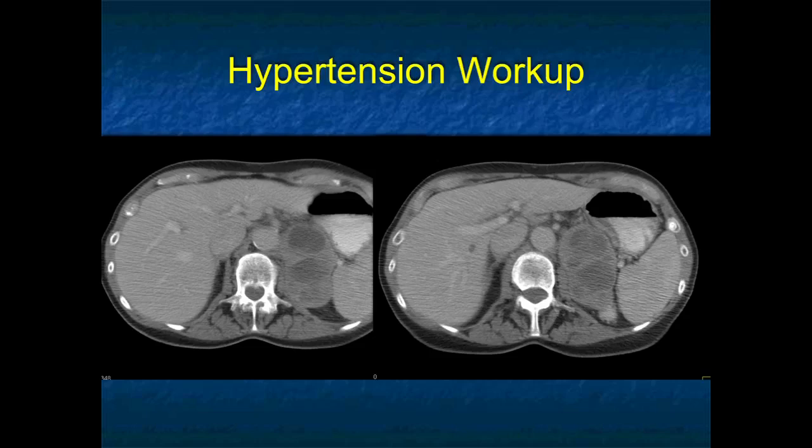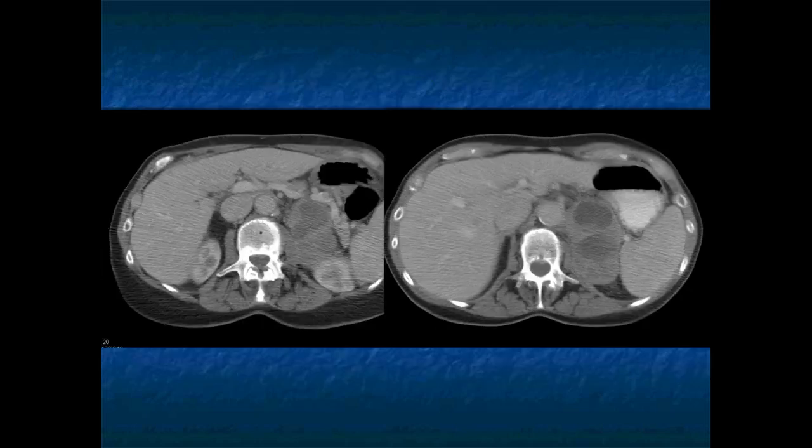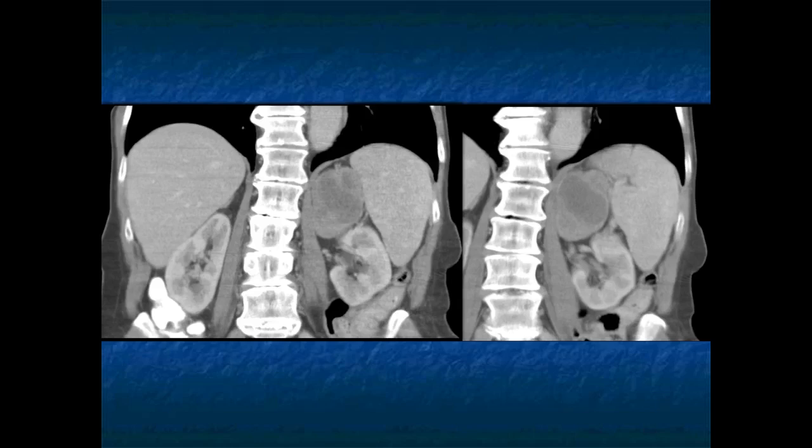Patient with hypertension. Well, big mass left adrenal. It's cystic and it's solid. Interestingly, it's not very vascular. When you have hypertension, you got to think about pheos. Most pheos are very vascular, but not always. Also, adrenal cortical carcinoma is a consideration. Aldosteronomas can be malignant, so that would be a thought as well.